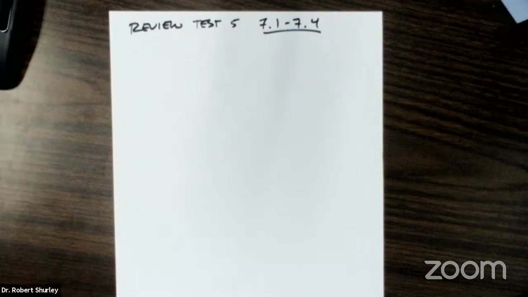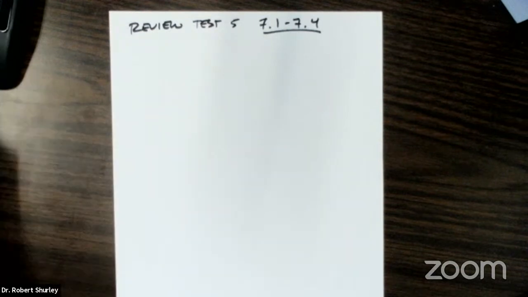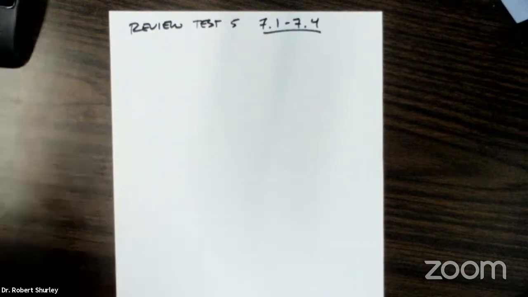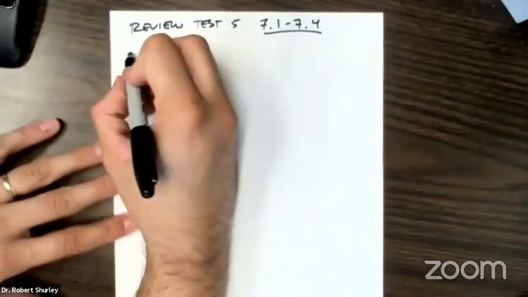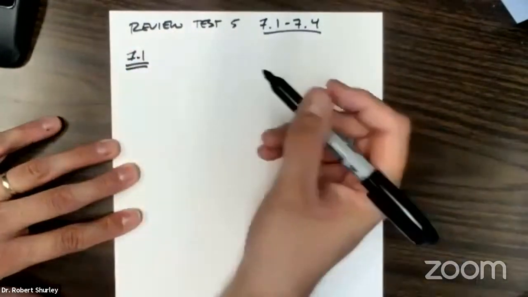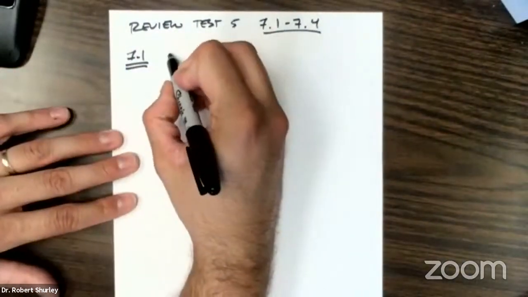So 7.1 is really on simplifying radicals that have perfect roots, perfect squares, and also how to do this in your calculator. I don't think we've talked much about it in the morning sessions, but knowing how to put these in a calculator is important as well moving forward. So section 7.1, the very first thing is just approximating roots.